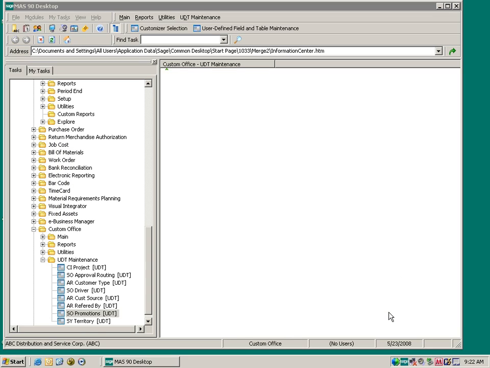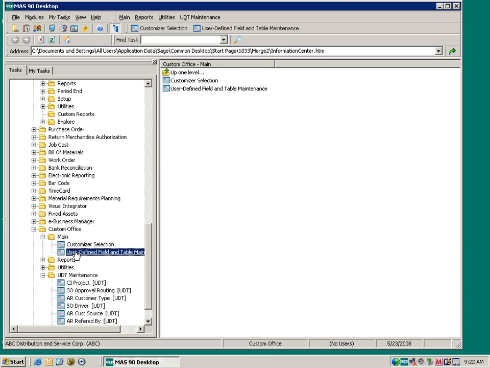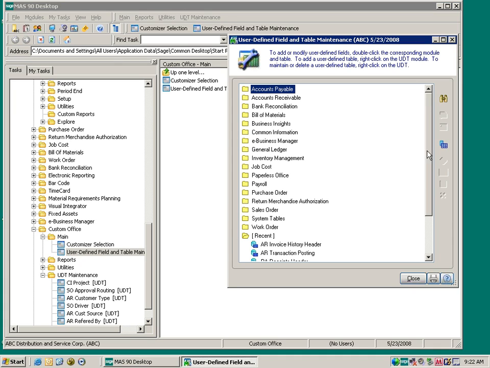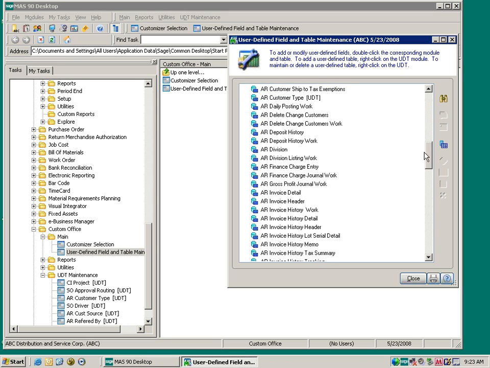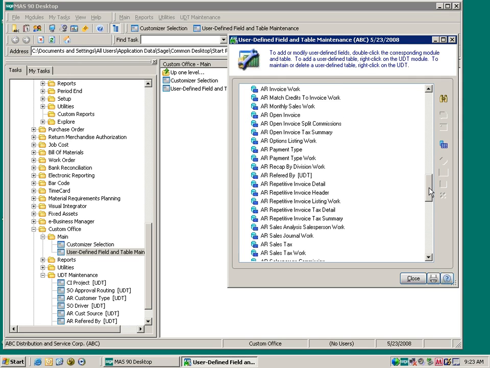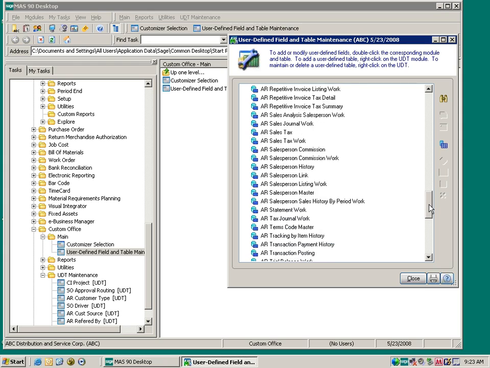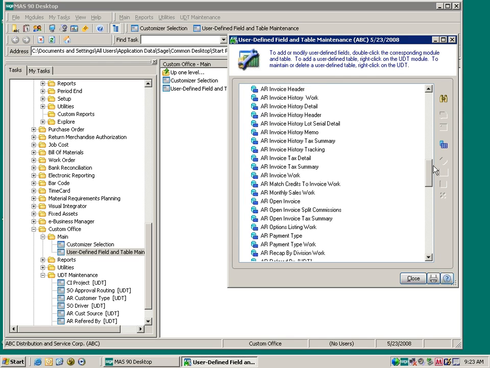Let's go into user defined table maintenance, and I'll show you what else we've got. In accounts receivable, let's look at the customer master table.